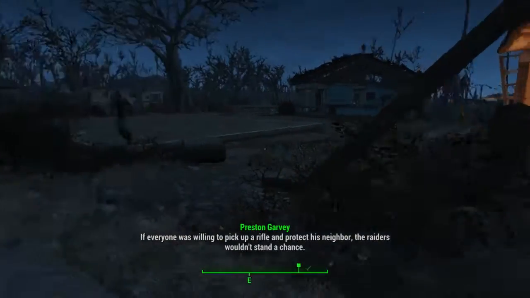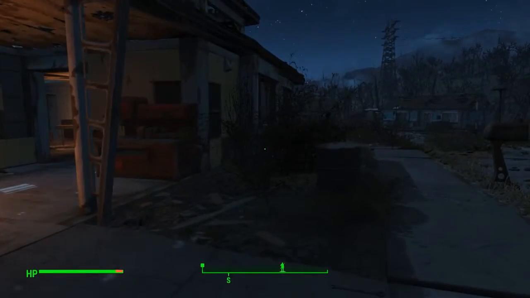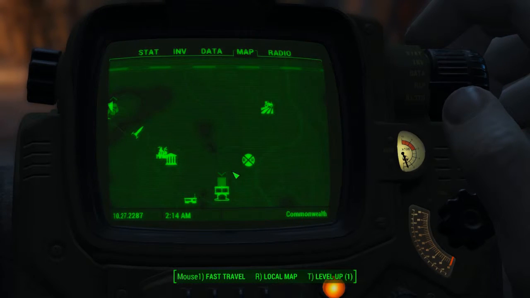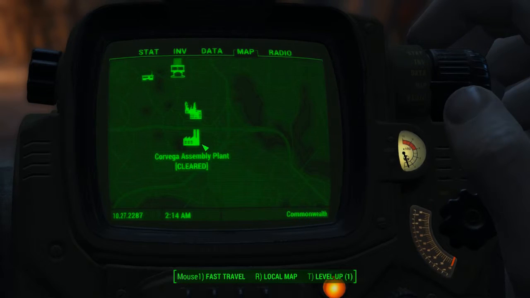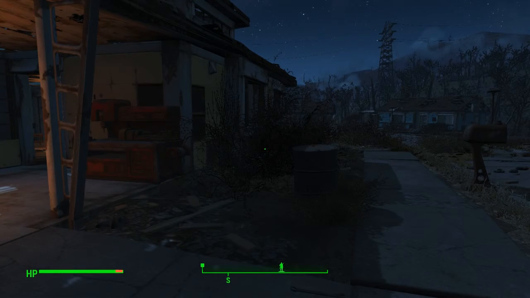Right then. Everyone was willing to pick up a rifle and protect his neighbor. The raiders wouldn't stand a chance. Yeah, thanks, Preston. Anyway, I think that's going to be it. We cleared out all of the Corvega auto plant. We've got Garvey now. Next we'll come down here and clear out Starlight Drive-In. That'll probably be next, but that's it for now. So thanks for watching, and I will see you guys next time. Toodaloo.